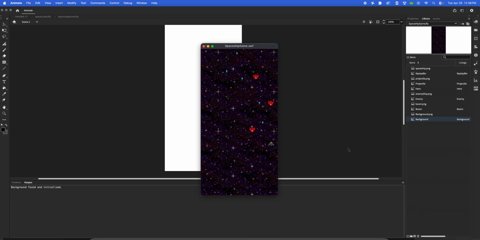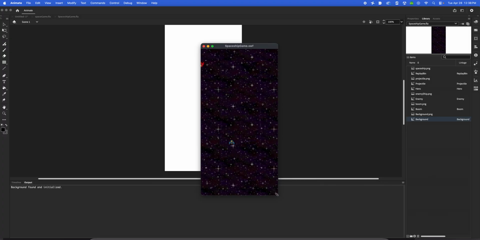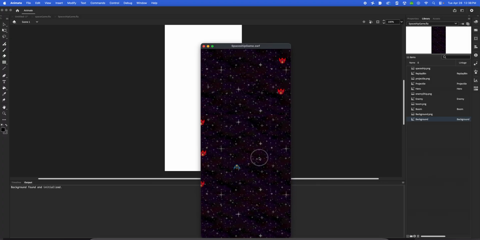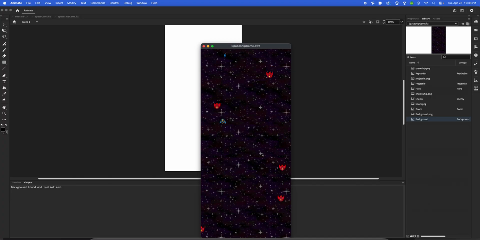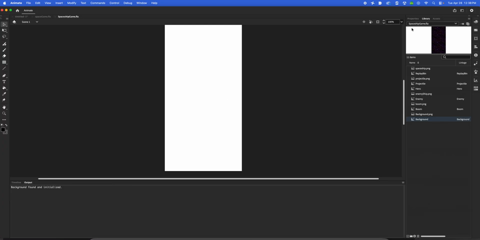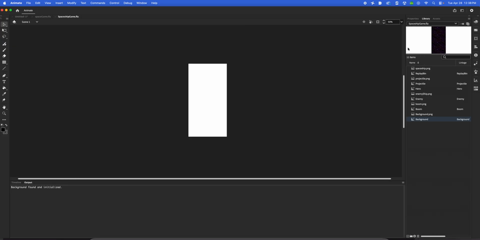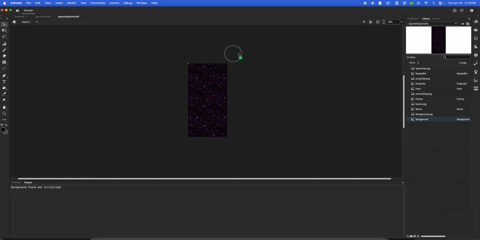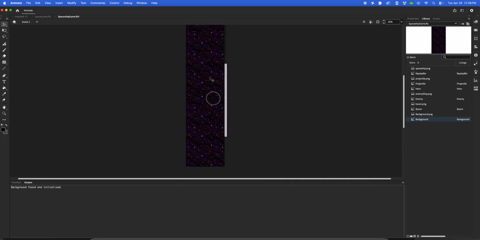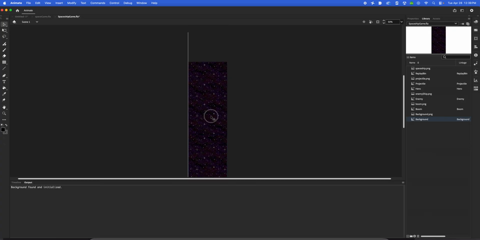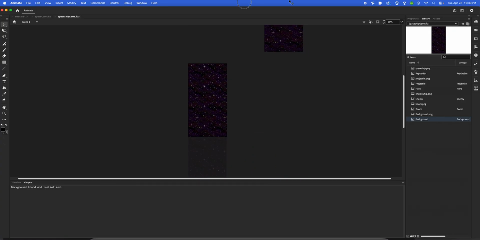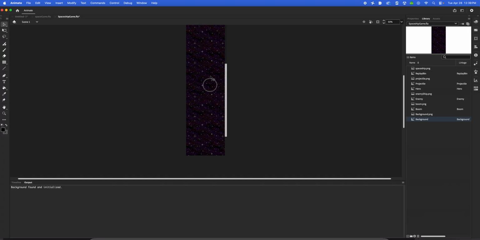Let me stretch this out and see what's going on back here. What the code did, I'm going to give you a demonstration, and then I'll delete this stuff. Let me zoom out. This is what the code did. It takes this background movie clip and stacks one right here, and then another one above it. The code then tells it to move down, and whenever one of them gets past the bottom, it just loops back to the top. That's what the code's doing. Eventually you'll write that code loop yourself, and then they just move down the screen like that.